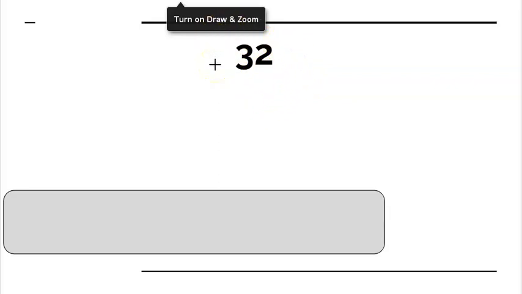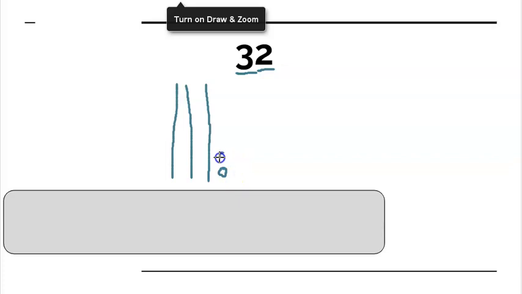Now I know I want to represent it with tens and ones. One way I can do that is with quick tens. Looking carefully at my number, how many tens are in the number 32? 3 tens. So I know I need to draw my 3 quick tens. 1 ten, 2 tens, 3 tens. Okay. Now I need to look at my ones place and see how many ones I have. I see 2 in my ones place. That means I have 2 ones.